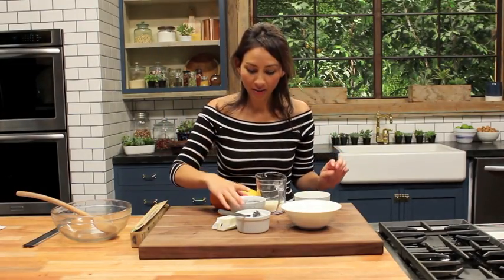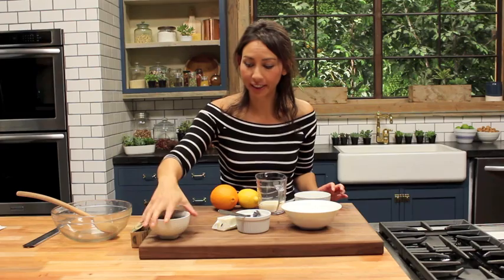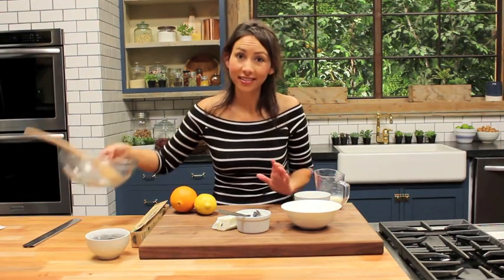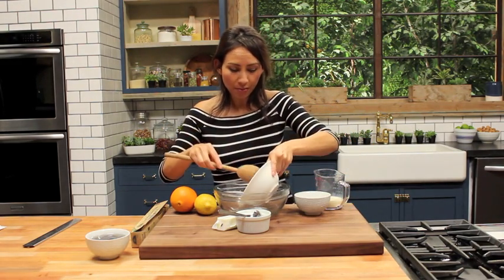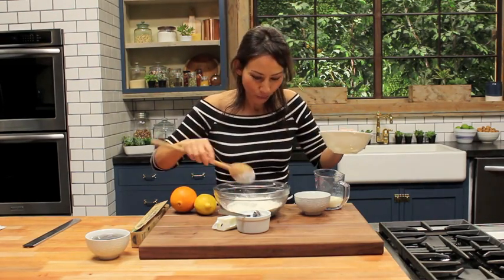My currants have been soaking in some hot water for about 10 minutes. I'm going to leave those to one side — that helps them get really nice and juicy. For the next part of the recipe, it's really simple. We're going to add all the ingredients into a big bowl and basically mix everything together. First up, the flour is going in and I will put all the quantities up on my website for you.